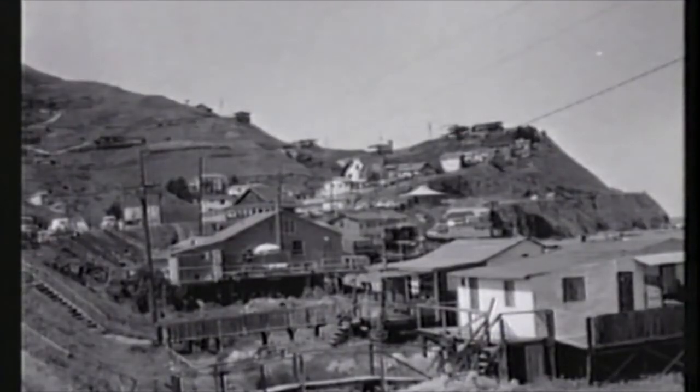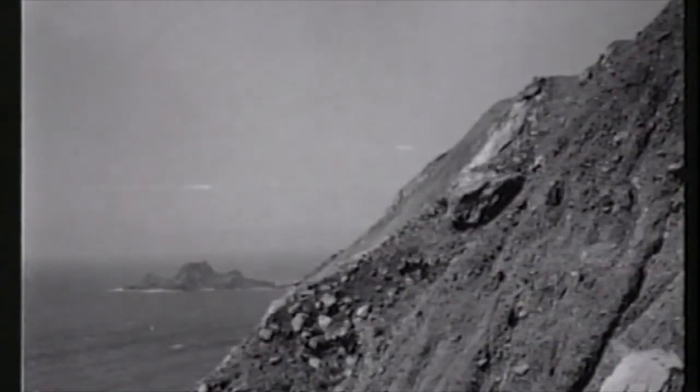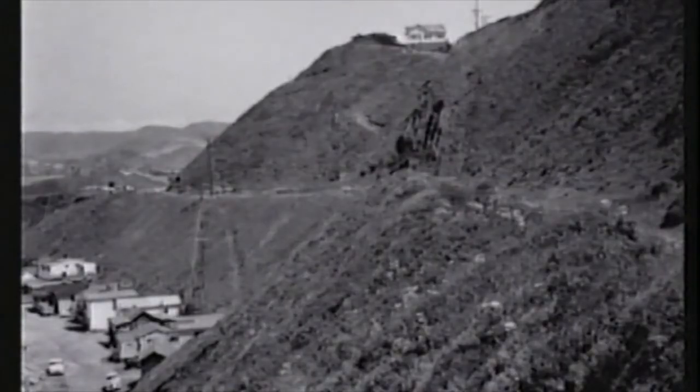That's Pedro Point and the Ocean Shore Railroad right-of-way to the left, 1957. When were those tracks picked up? The track was abandoned in 1920, and pulled in 1920. Now that's when I crawled down to the right-of-way. It was a dangerous location, as you can see, but if you look closely at the bottom of the picture, you can see where the flat spot was, and that was the right-of-way of the railroad. And that's Shelter Cove. I took that picture. That's the railroad right-of-way, Shelter Cove to the left in the bottom.